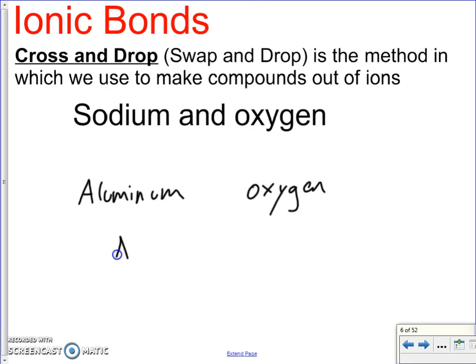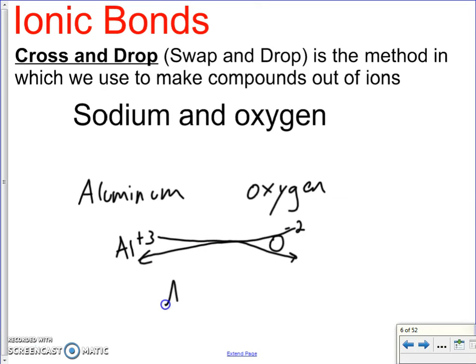Okay, well, aluminum is Al+3. Oxygen is O-2. Now I can go through and figure out which number they're going to cancel out and how they're going to get neutral, which ends up being 6. Or I can just take these numbers and cross them down and make my life a little bit easier.